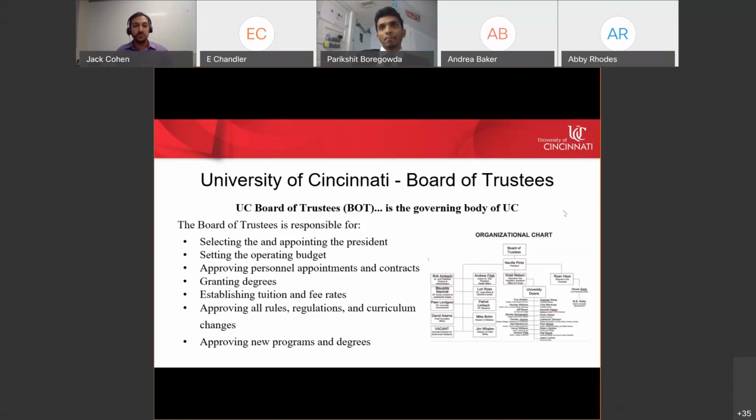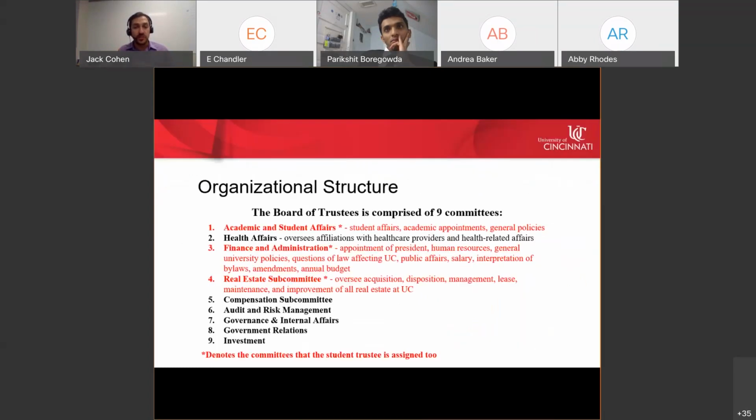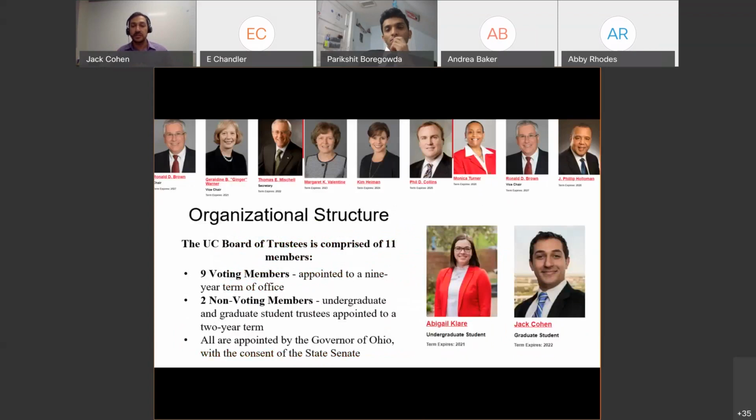I'm partnering here with the graduate student government to see how we're going to be able to join forces, and I can be a voice from the student government for the graduate students into the Board of Trustees. So I'm still trying to find my voice. I'm still trying to find what the calls to action are going to be, but I'm going to work really closely with this team here to come up with that agenda. At the end of the slides, my contact information is also going to be available. So as we figure that out, if you have any questions, that's the best way to contact me. I'd love to field as many questions as I can and see how I can be providing that voice into the Board of Trustees.